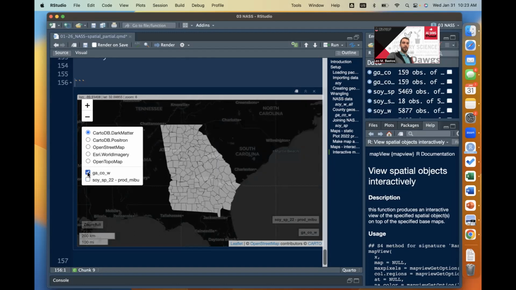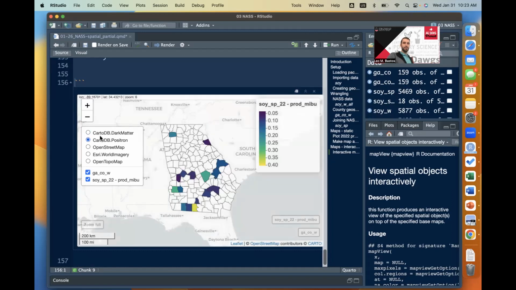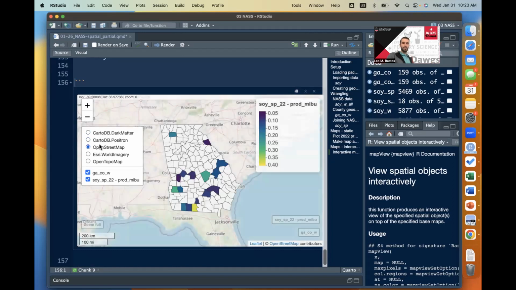I'm going to turn on Georgia County first, and then production, and then it's going to look like the way we want. Also, something else to notice is that it has all these different options for you of background base maps, right? So if you're in QGIS and you want to show satellite imagery, or maybe you want to show, I think this is the one that's called CartoDB Dark Matter. This is the name of this style. You can just by hand choose different ones here if you wish.